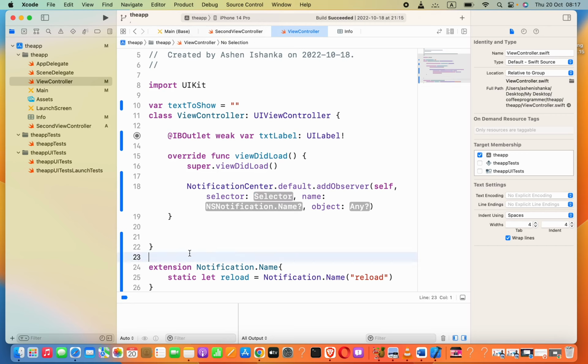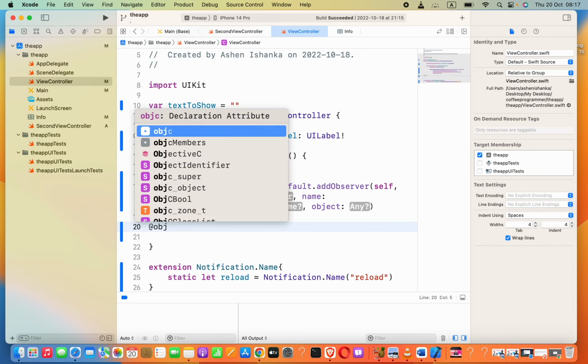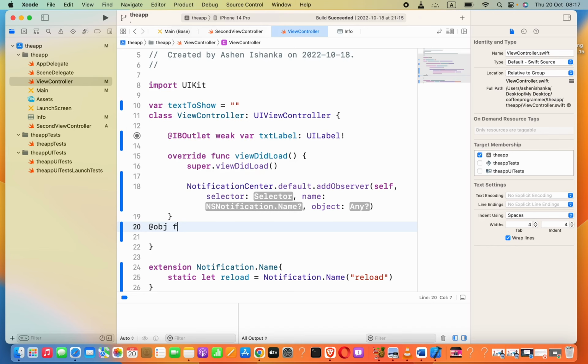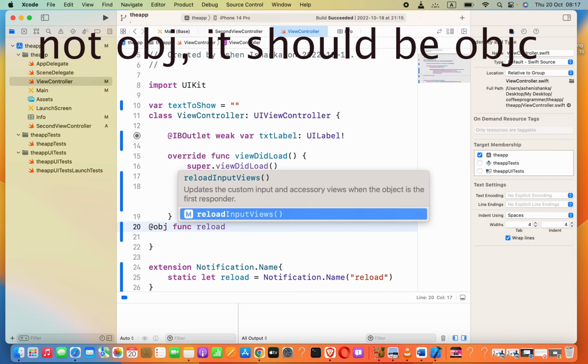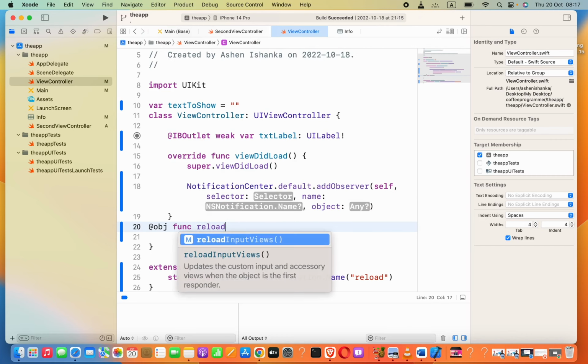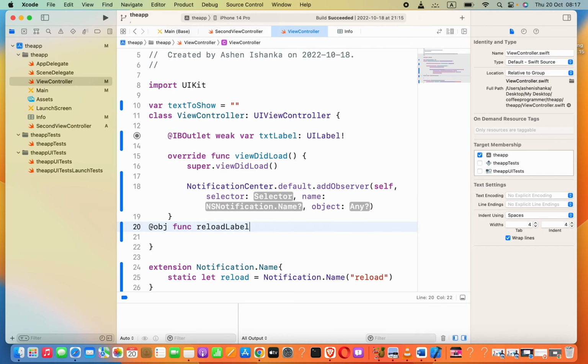I will go ahead and create a new objc func, then function name reloadLabel, like that. You can use whatever you want here. I will just put braces here.